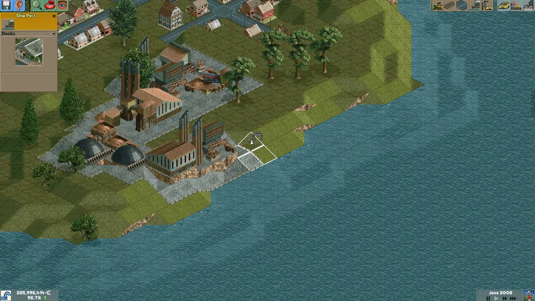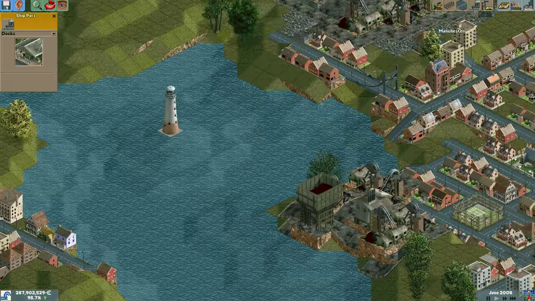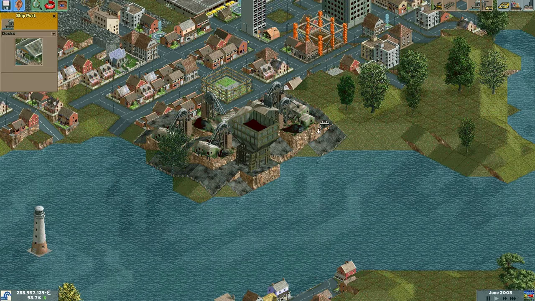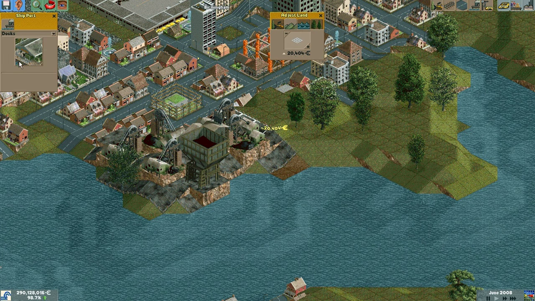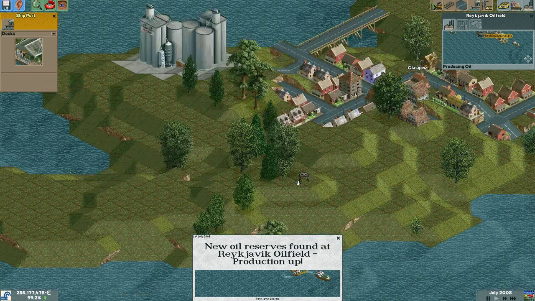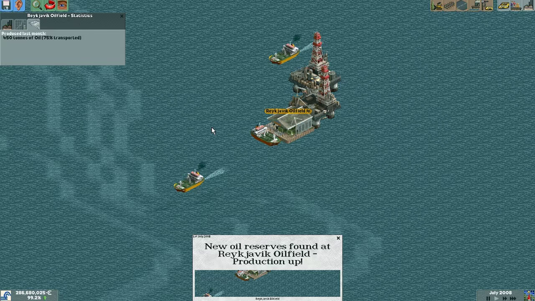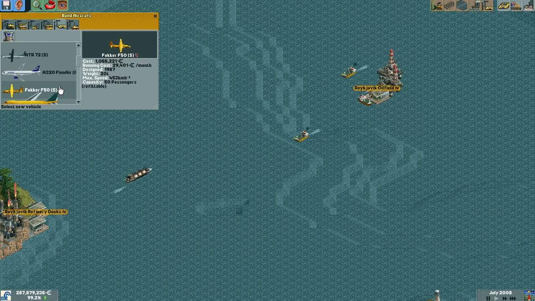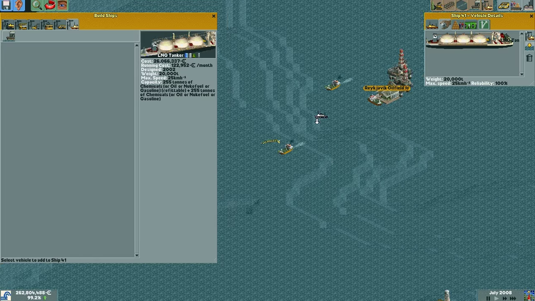Anyway, let's do one here. And here. Raise that piece of land right there. We got new reserves. Whoops. Almost built one of these. We got new reserves found. Hell yeah. So now it's going up to almost 1,000. We need more. More tank. Now let's do this bad boy.